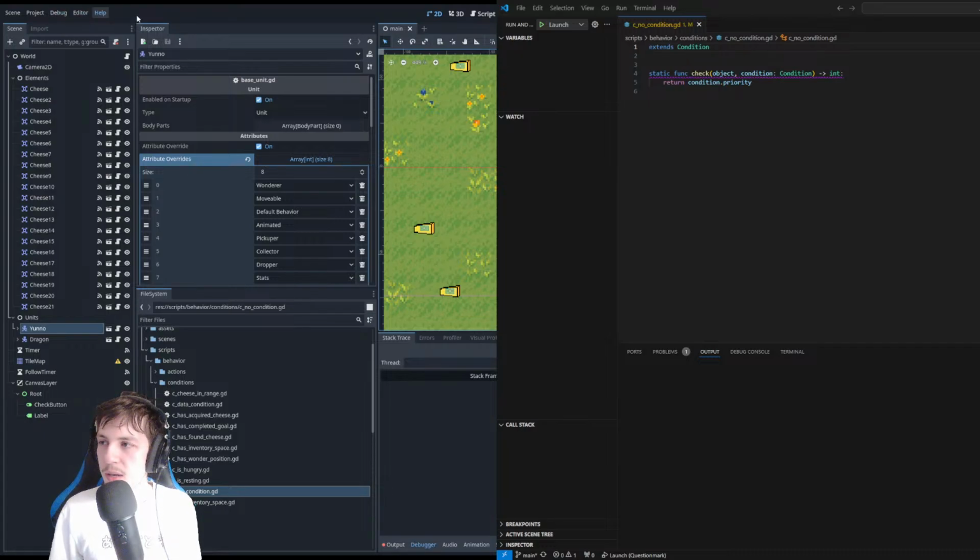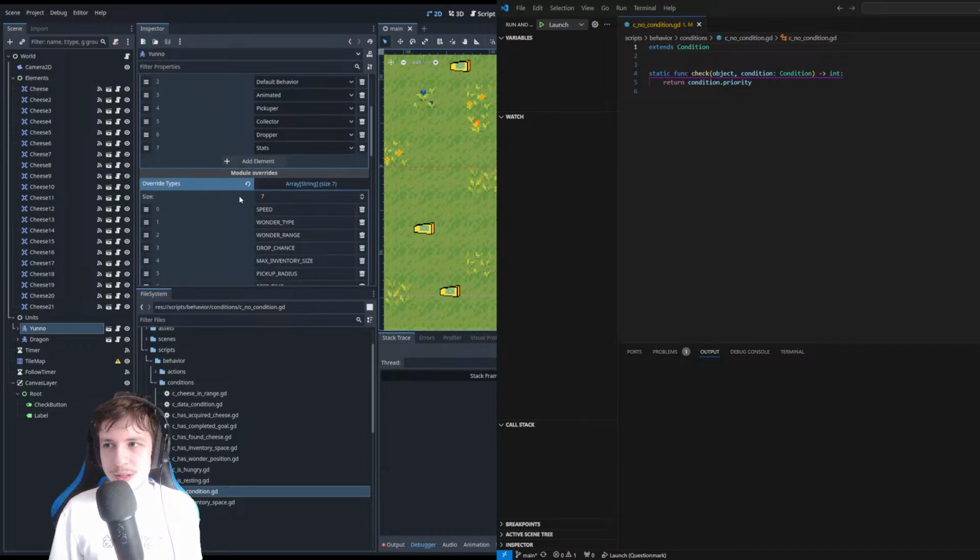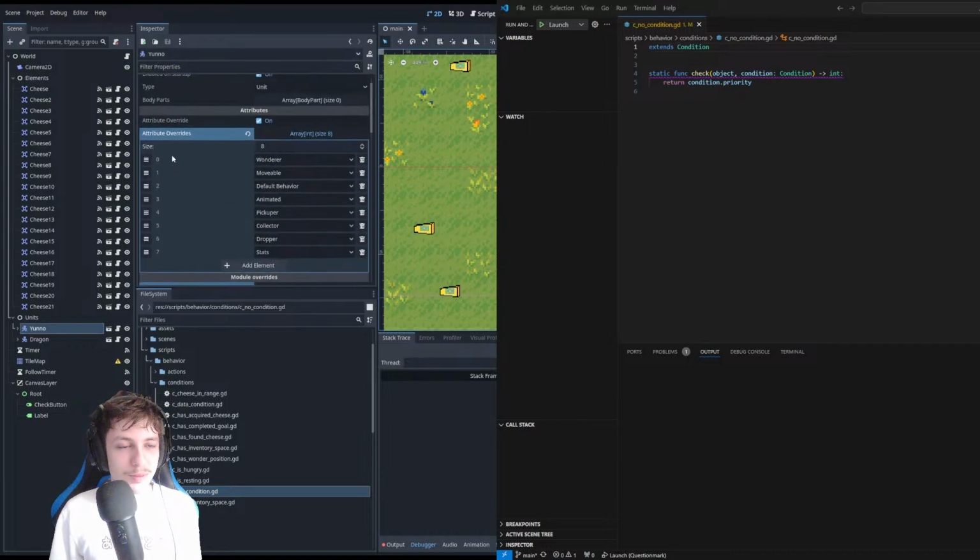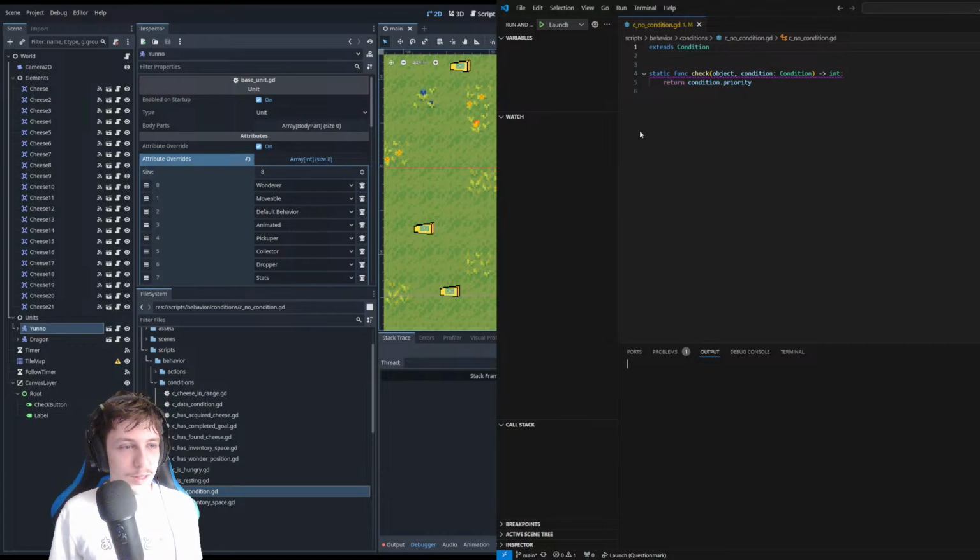Notifications, panels, and main menus. Okay, nice. Yeah, I'd like to be making something, I don't know, just visual too.